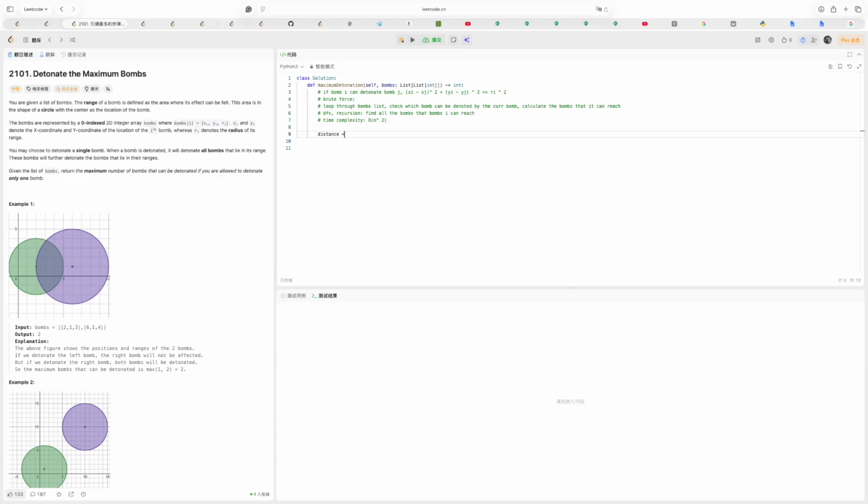Let's call it distance, and we will have 0 multiplied by n, where n is the length of bombs.